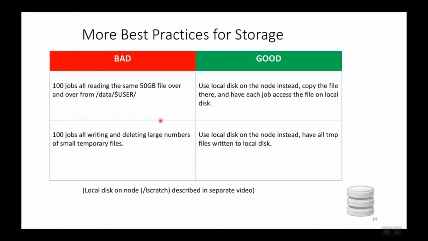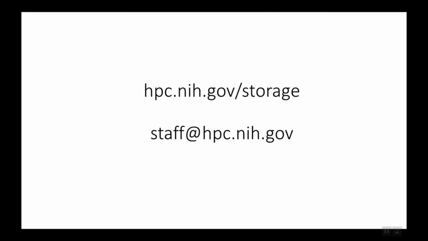Likewise, do not use any of the shared file systems to write and delete large numbers of small temporary files, for example, temporary application files. These should be done on local disk. You can find more information about using storage on the NIH HPC systems on our website, specifically hpc.nih.gov/storage. And as always, if you have any questions, you can email staff@hpc.nih.gov.